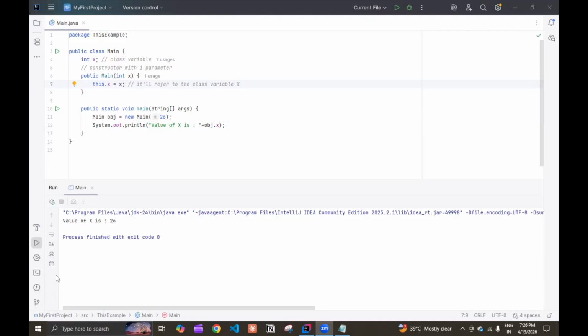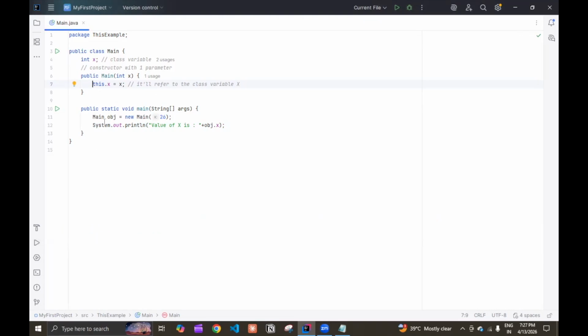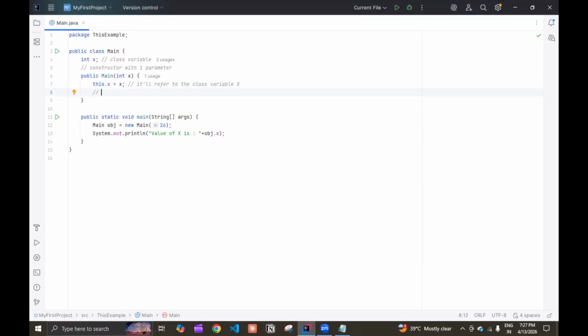If you see line number 7, this dot x is equal to x you have written, yes, sir. But you will not be allowed to write the value as x is equal to x. Whatever you are passing, you are passing int x. X is equal to x, you cannot assign. After the 7th line, x is equal to, you are passing x in your parameter, and you are going to call that x. That is not correct. So to avoid that, you have to make use of this. Did I answer your question? Yes, sir.